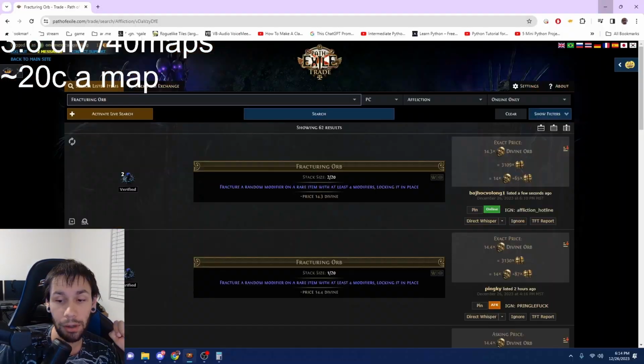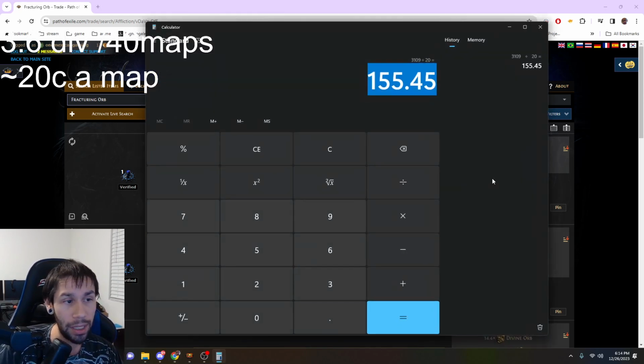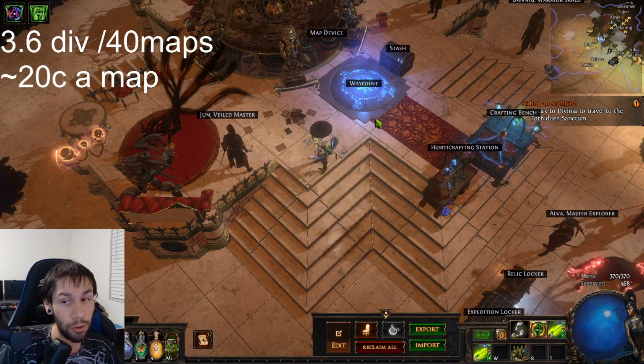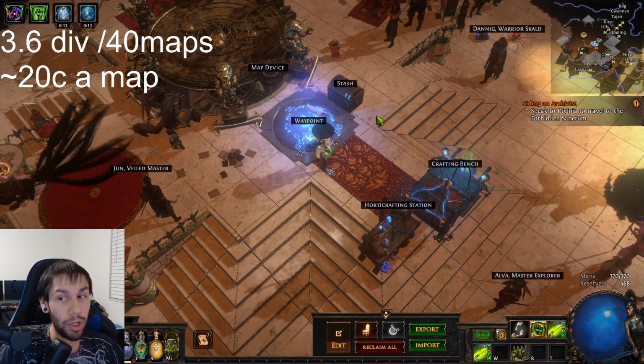The reason why we're doing this is because fracturing shards are 14 div each. I'm sorry, not fracturing shards, fracturing orbs are 14 to 14 and a half div each. It's a ridiculous amount of currency, right? I went ahead and did the math. If you drop a fracturing shard, you get 155C back. Altogether, this only cost us about 700C, so in 40 maps we only need to drop like 5 fracturing shards and we break even.